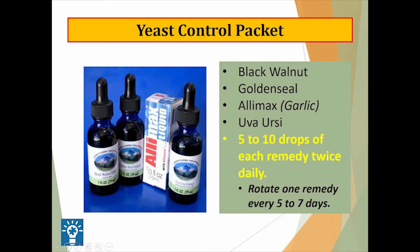One thing to keep in mind when it comes to candida treatment, I use the word candida and yeast interchangeably. Basically, one thing to remember is that candida is a type of yeast. What really works for the candida problem is persistent and consistent therapy. It's ongoing therapy. It's not starting and stopping. That usually doesn't work. It means that you're either using something long-term or you're rotating amongst different remedies, but you're keeping after it. And sometimes that can be many months in pursuit of trying to get a handle on candida.